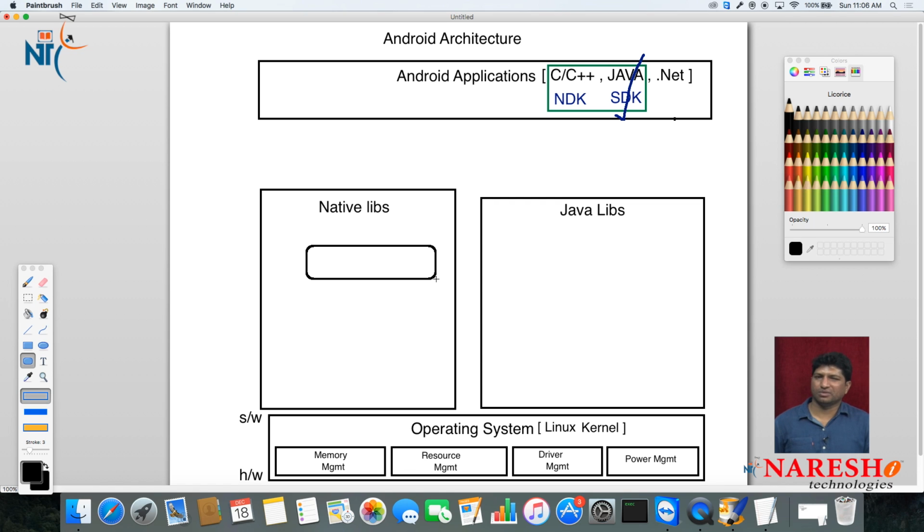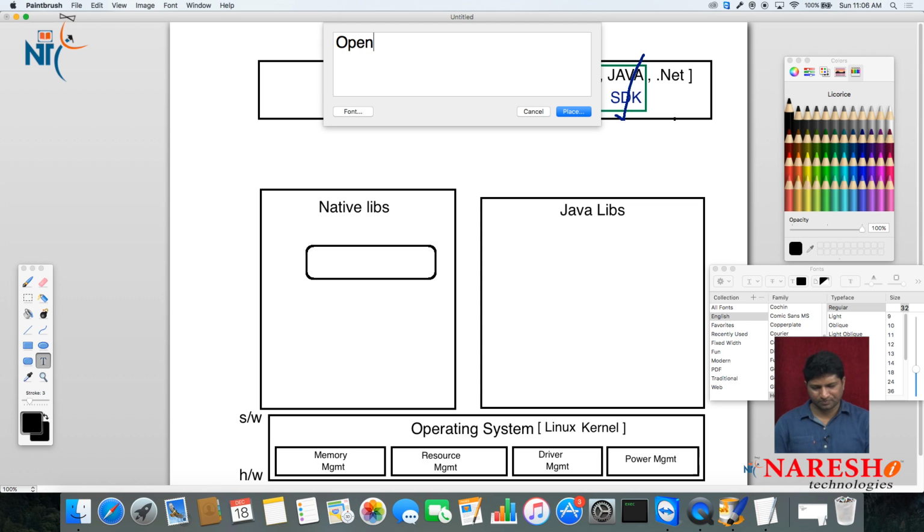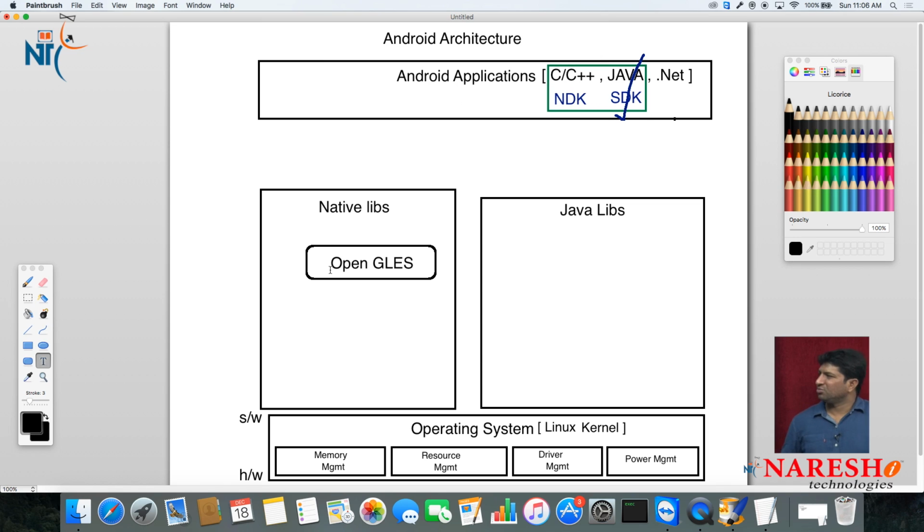OpenGLES is a native library. By using this OpenGLES library, we can display graphics in Android. So for example, if you want to display any graphics in your Android application, we'll write the code using Java only, but that Java code internally will communicate with this OpenGLES native library for displaying the graphics in Android.